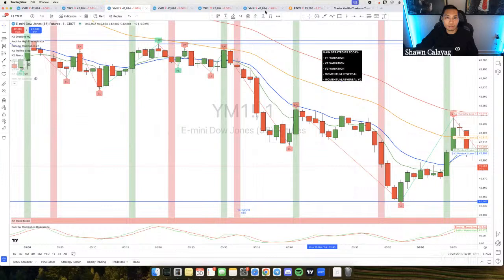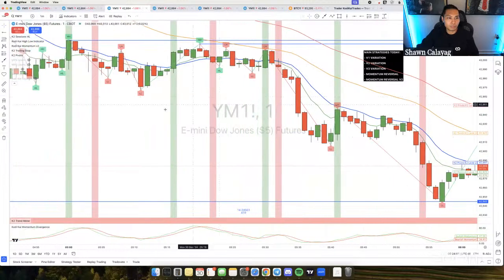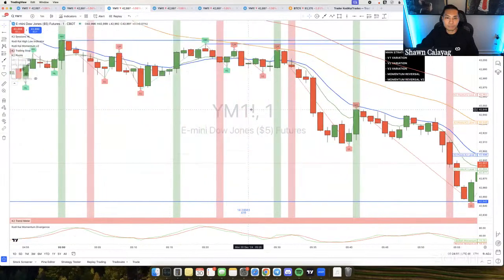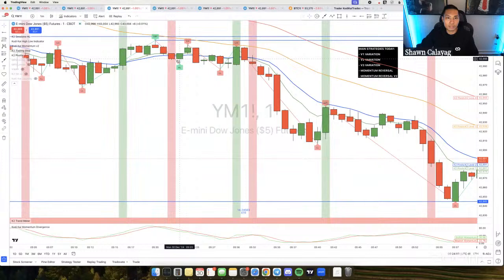This candle right here is a really good example because it lines up as a V1 variation, V2 variation, and a V3 variation. A V3 variation, well, this isn't going to be a clean one, but it's going to be somewhat similar. I'll see if I can find a better example here, but I think that's probably the closest one I'll get. Basically, a V3 variation is where price climbs up like this. You have 2 green candles, and then you have a big red candle that pretty much engulfs both of those 2 candles. So it goes up, goes up, goes up, and then this one comes down very strongly, and it pretty much shows that price is going to push back down.